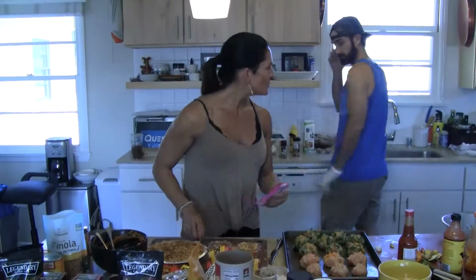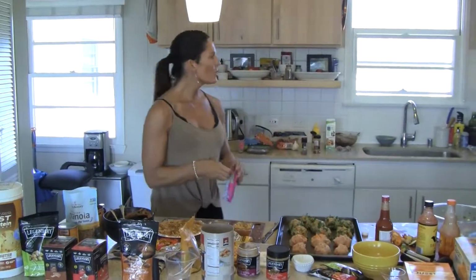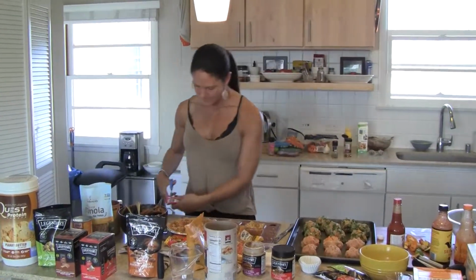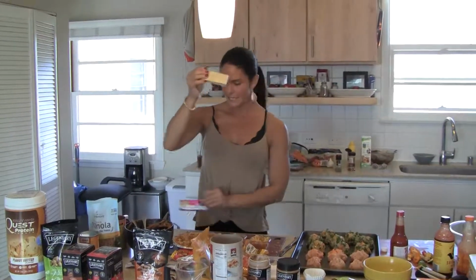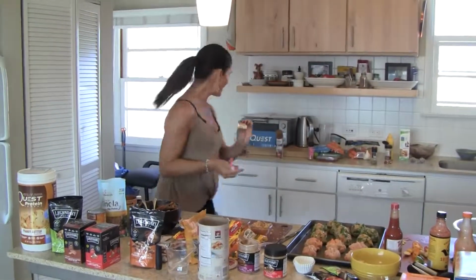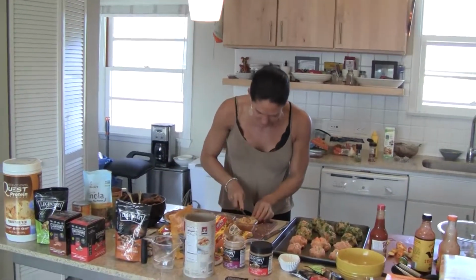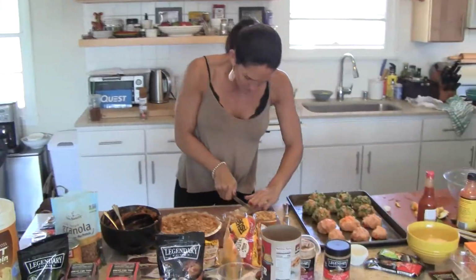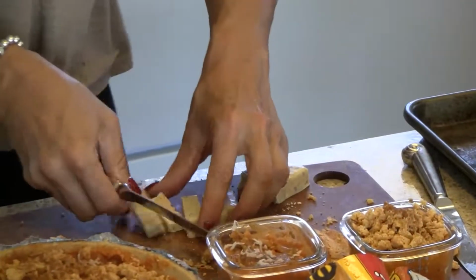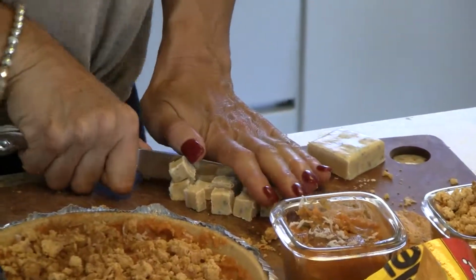Next, let's go ahead and fire up that oven. What's the temperature? Can we cook all this together, and at what temperature? We only need 375, please and thank you. You got it. 375. Start. Okay, this is one of my favorites. I like them all, but this is so good. Look at that. It's so dense and amazing. I'm actually going to cut this up and you guys will see.